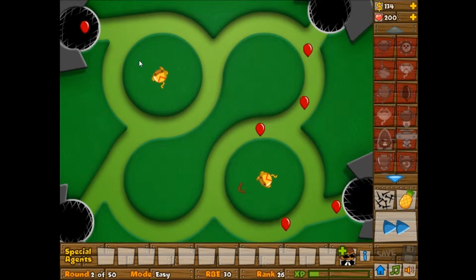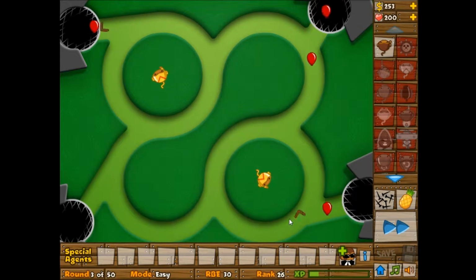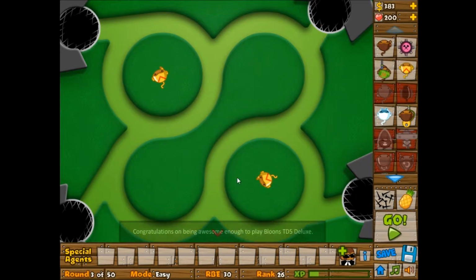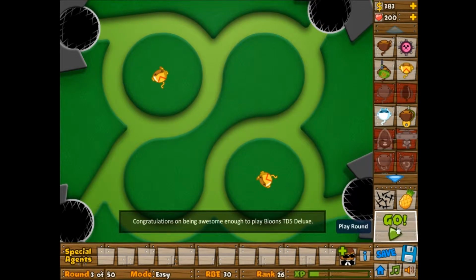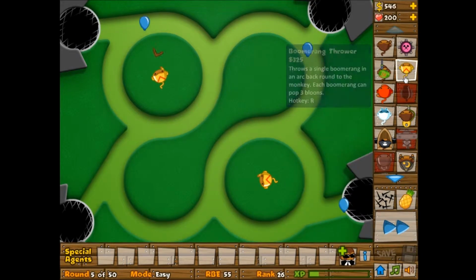Which, actually, I'm not sure if I mentioned it. This down here, the RBE, is the red balloon equivalent, which is the number of red balloons it would take to get all the pops in the level. So it said that there were 30, I'm guessing there was like 20 red balloons and 5 blue balloons, because the blue balloons have 2 layers, so that would be 2 RBE, while the other 20 red balloons had 1 RBE, so together that would equal 30. If that makes sense.